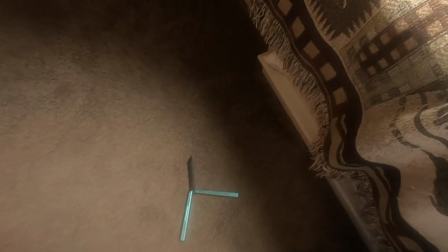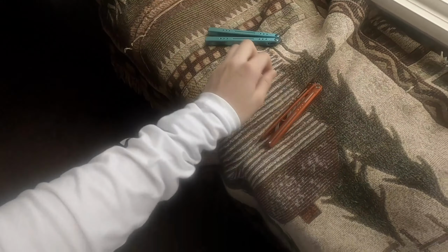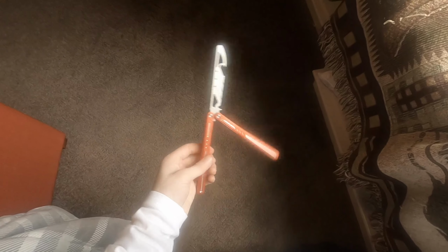You gotta get used to a knife because you gotta go fast on the Koenig. And if you go slow, you're gonna drop it. But on here, since I guess it's more rounded, it really doesn't matter. You can go whatever speed you want. I'm gonna get that aerial. There we go. Yeah, so this thing is actually pretty good.